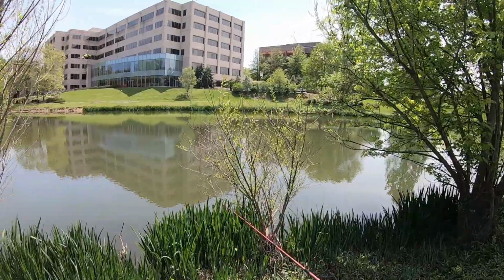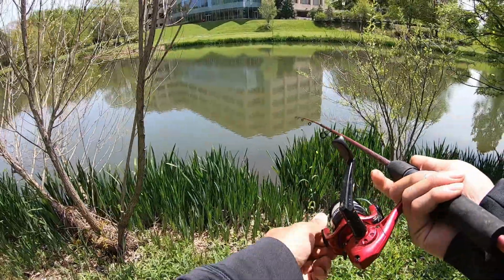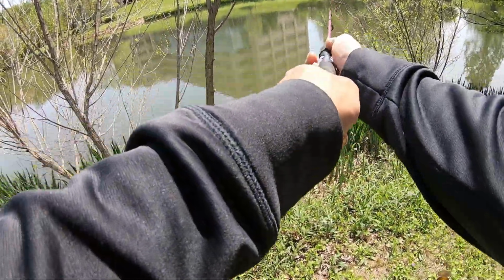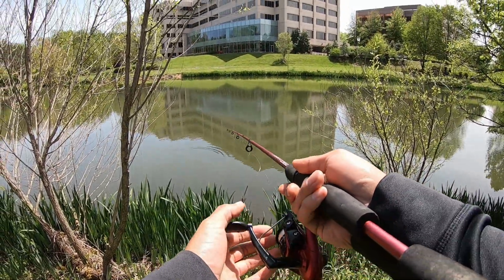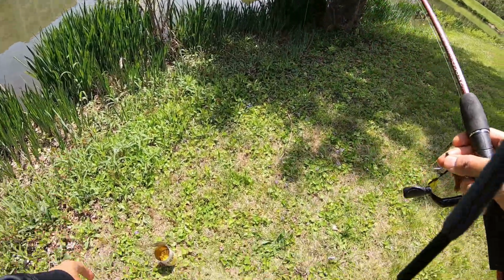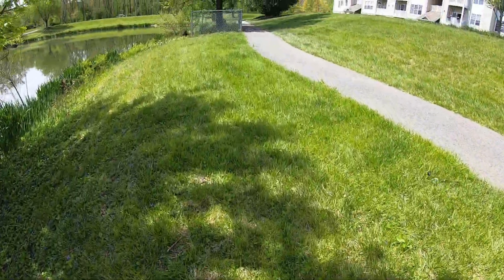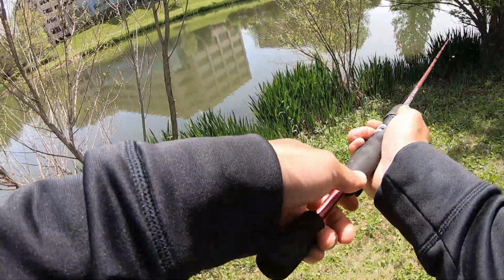I'm trying to find a slightly shallow area. Let's see, this place looks all right. Has some branches, but we'll take the risk again. Oh, there was one right there, dang it. Oh, spooked it, went to the right. I feel like I'm just spooking and chasing these fish. Chasing and spooking, spooking and chasing. I'm too indecisive right now.